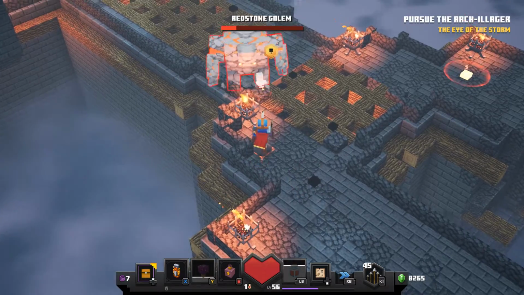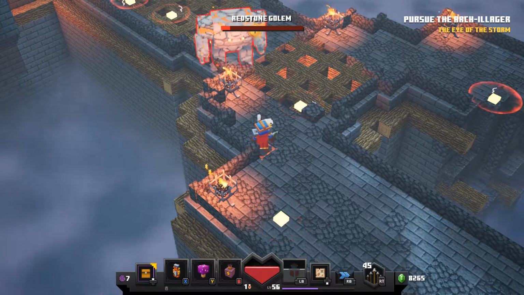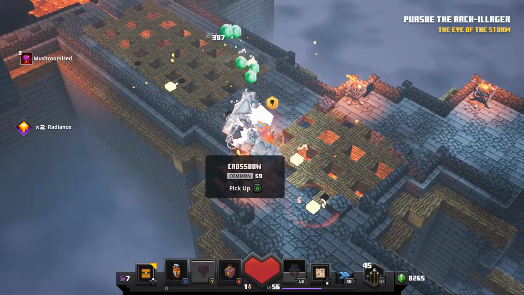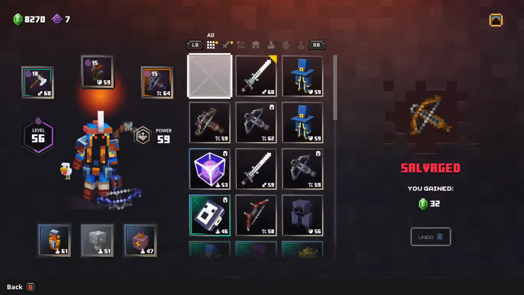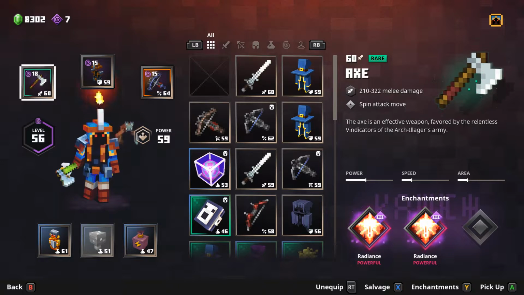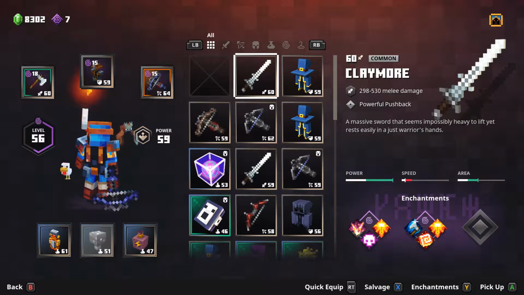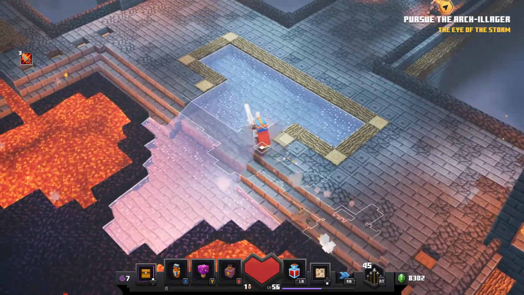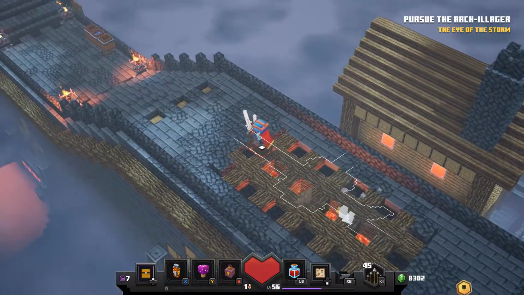Okay. Yes. Anything good? Not really. This has double radiance and it does more damage, but I don't know if I want to choose it because, even though it does more damage, I don't know. We'll see. Also, this better give me a chest because there's a redstone golem protecting this. Why else would he be protecting nothing? I mean, why would he protect nothing?